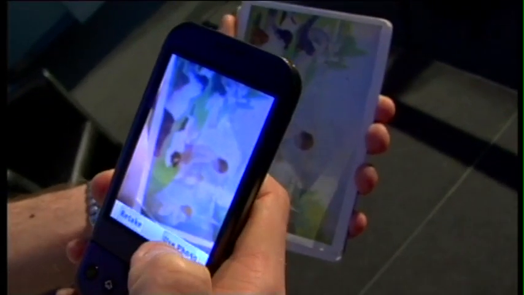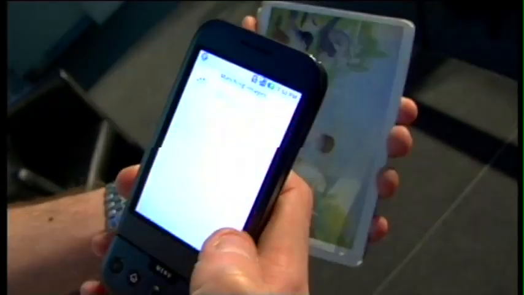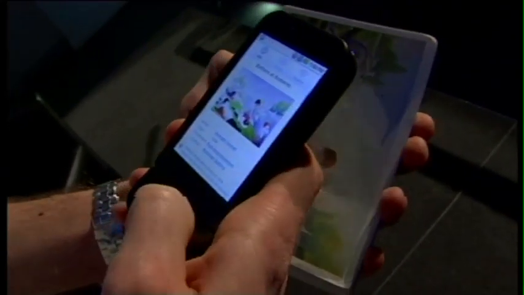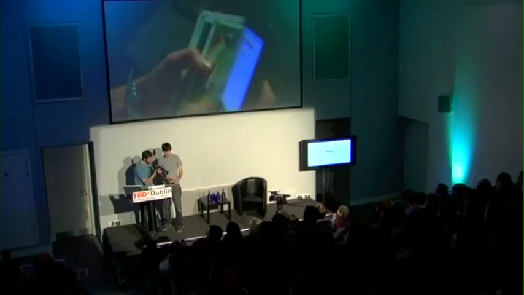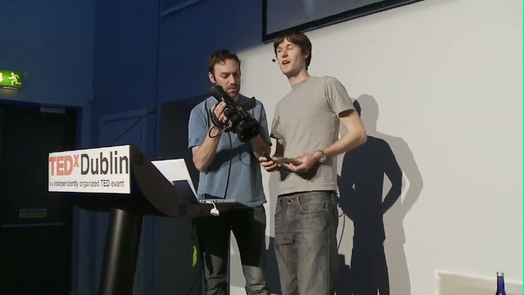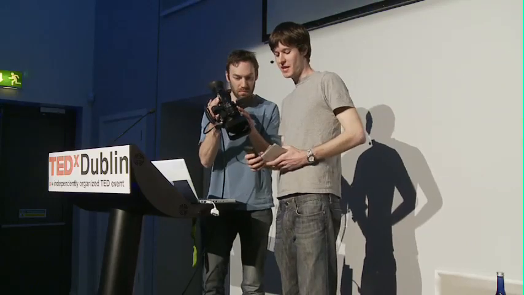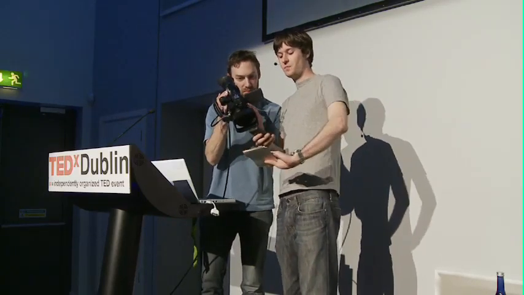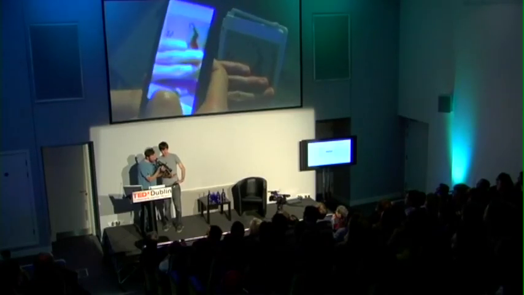And it doesn't have to be a very good photograph, if you can see that on the screen there. And so I just send that photograph away to the server. It matches it against its database of images. And there you can read all about it. So you can see there that this was Bathers at Asnières painted by Georges Seurat. And just to demo, it works with really quite bad photographs. So I'm going to sort of take my heart in my mouth here and give it a really bad photograph and see what happens.